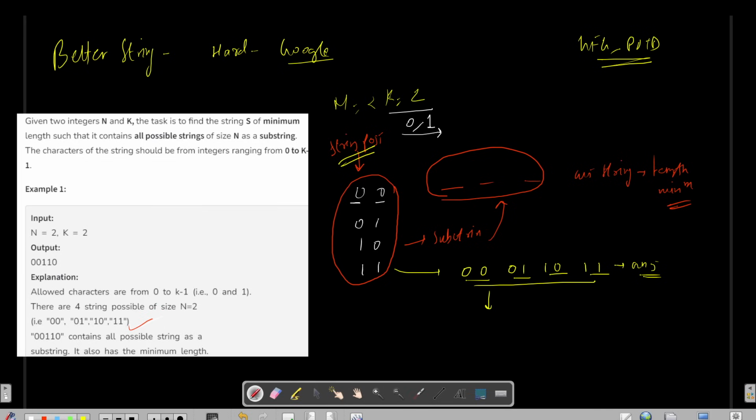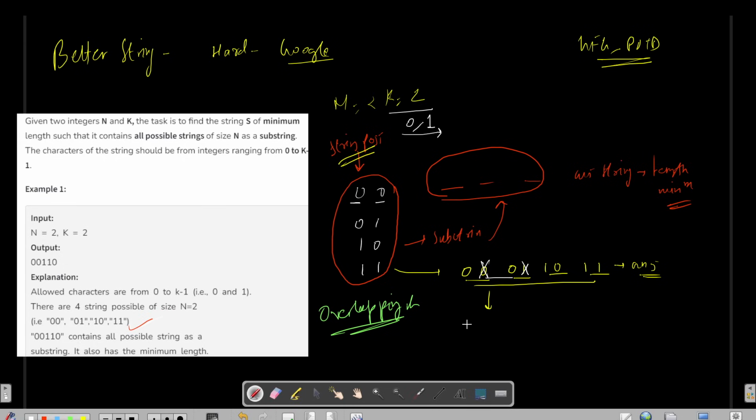If I try to omit some part, because I can see there are several overlapping characters, right? So what I have observed is that there are overlapping characters. What will I remove? Look, I have 00 and 01 as well, so if I remove one of the zeros in these two, then the other thing was 01 and 10, so if I remove one of the ones among these two ones, right?